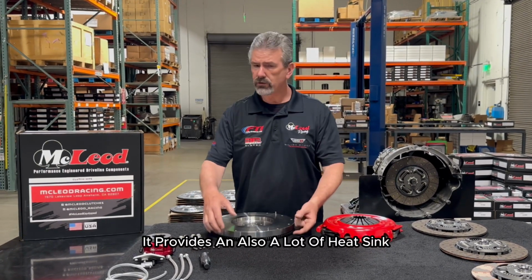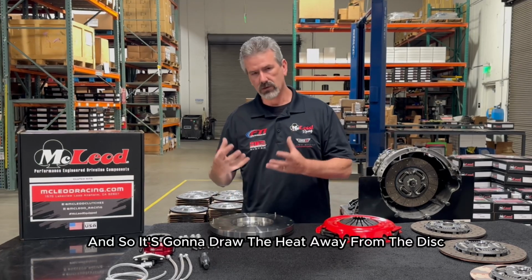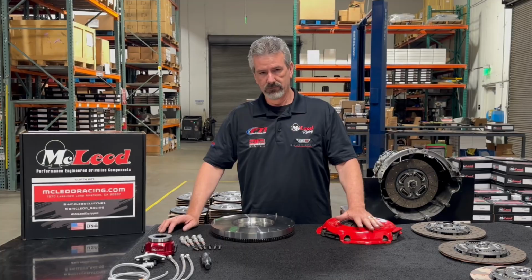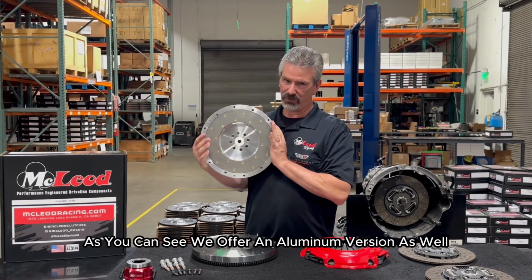It also provides a lot of heat sink. And heat is the number one killer of clutches. You can see this mass here. That's a lot of heat sink. And so it's going to draw the heat away from the disc and actually promote more clutch life. And for you guys that want the ultimate in performance out of your Jeep, as you can see, we offer an aluminum version as well.